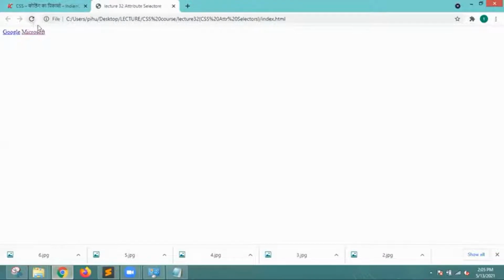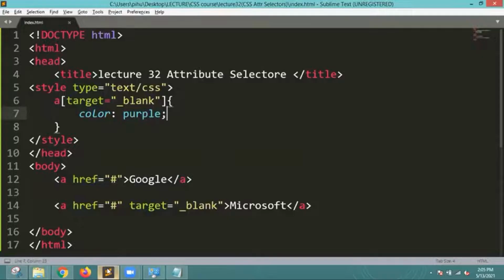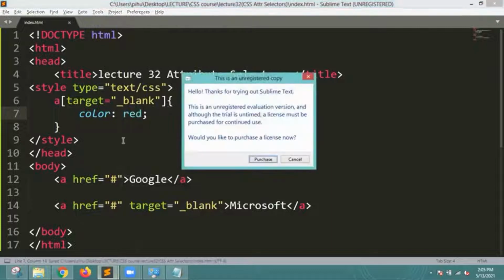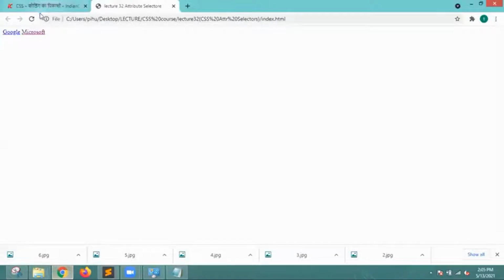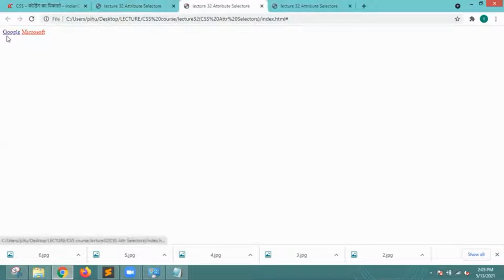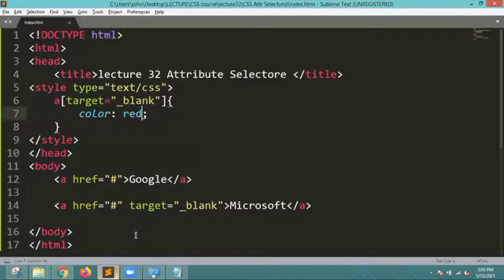and let me reload this. So now on screen you can see that the Microsoft is in the color of purple and the Google is in color of blue only. Okay, so you can also change the color to any other things if you want to. Okay, so in that case now I have reloaded and it is in the blue red color. So that is how you can create the different kind of colors with the help of the color name.